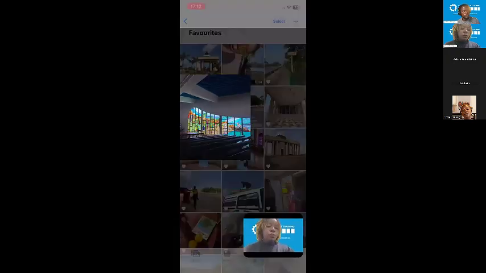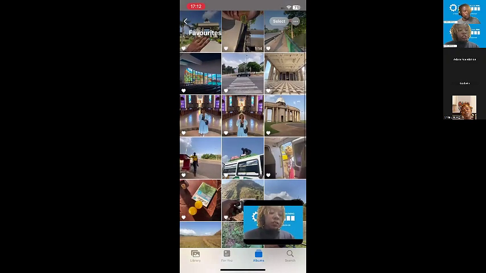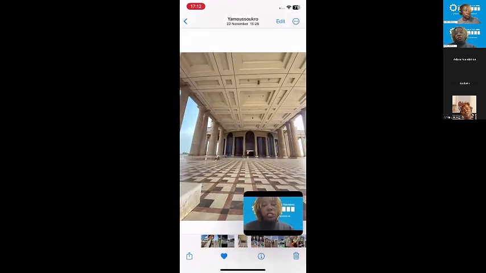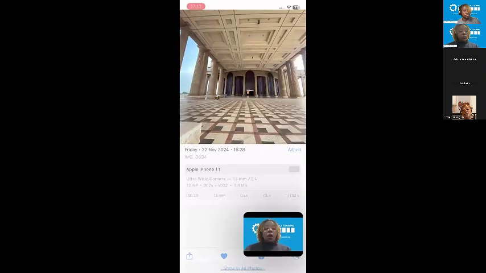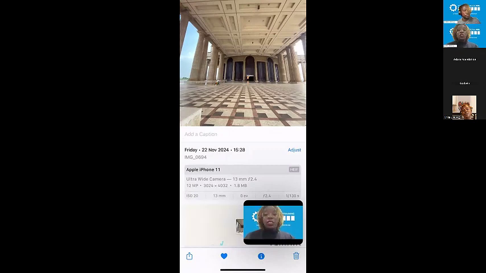Another image, let me share this one because I really like this image. This is a wide angle shot as well, but this was not just wide angle, it's ultra wide because you can adjust those features.